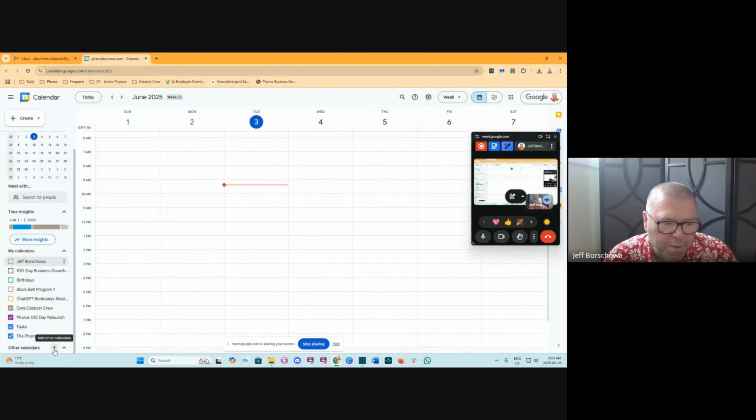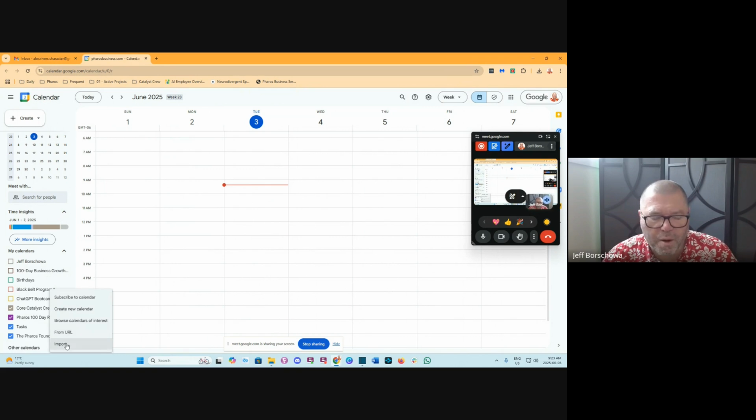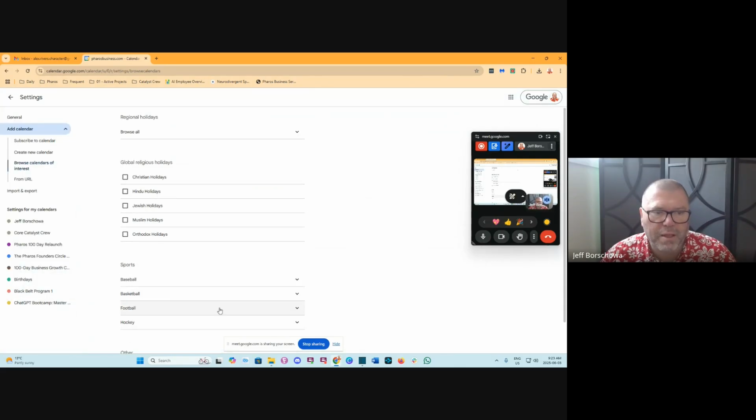Okay, so down here at the bottom, other calendars plus, and you can subscribe to someone else's calendar. You can create a new calendar. You can look for calendars, or if somebody gives you a URL, or if somebody uses Outlook or something else, you can import. So browse calendars of interest.